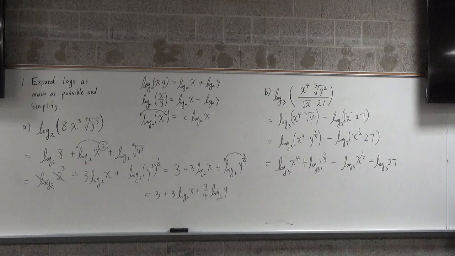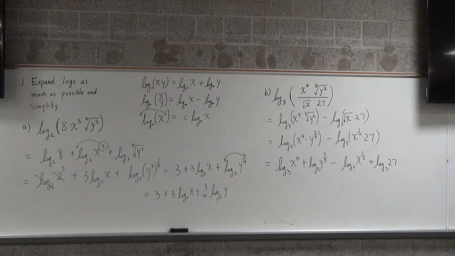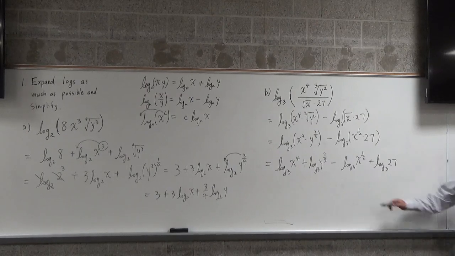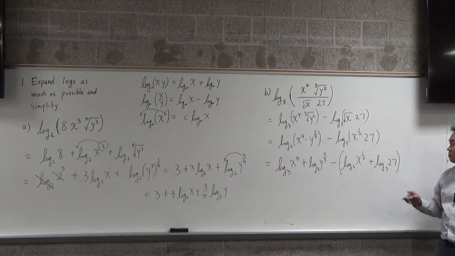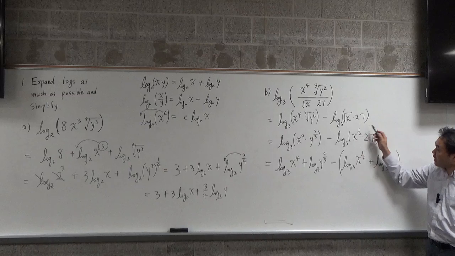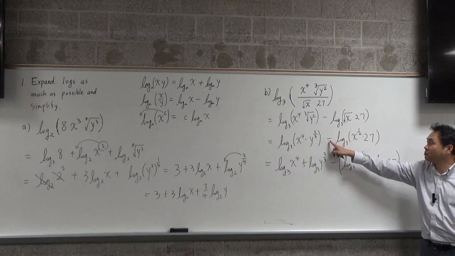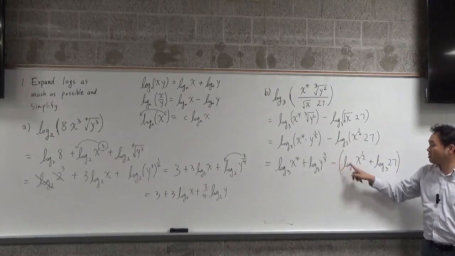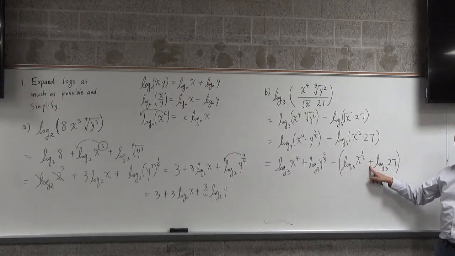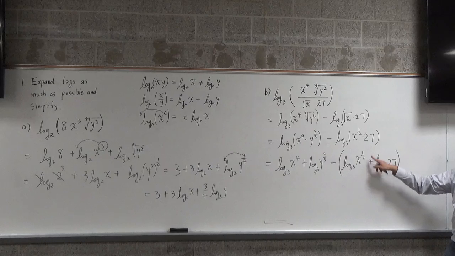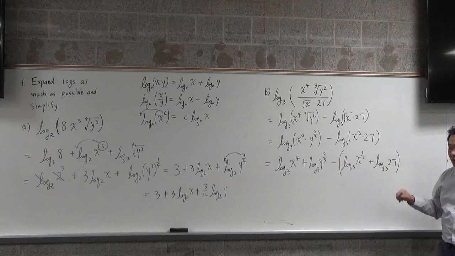Okay, I made a mistake. What mistake did I just make? You forgot the parenthesis. Okay? And this is, in fact, the most common mistake I see people making, forgetting this parenthesis. I am replacing this one thing by two things, right? So since minus is affecting this, the minus should be affecting both of them. If you forget the parenthesis, then you would end up with the wrong sign. So that's a very important thing. When you replace one thing by two things, you better have a parenthesis around, okay?